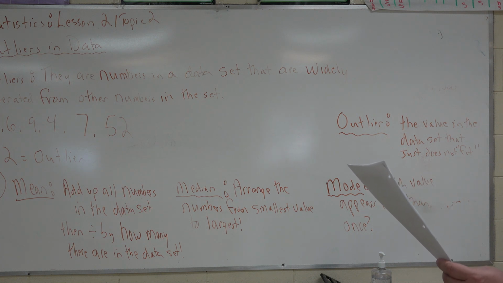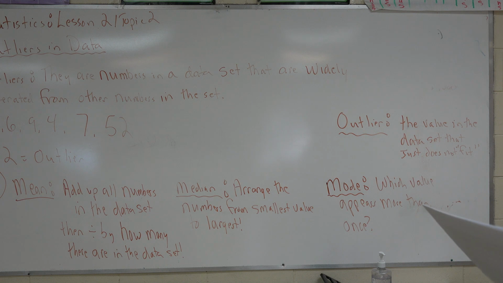In the median, you take all your values there, put them in order from smallest to the largest. You're going to get two values that will be considered in the middle. $331,200 and $364,600. Now, because they're both in the middle, you add them up together and divide by 2 to give you the proper median, which would be $348,150. The mode means which value appears more than one time. In the case of these 10 pieces of data in this data set, there is nothing that is duplicated more than once, so there is no mode given.